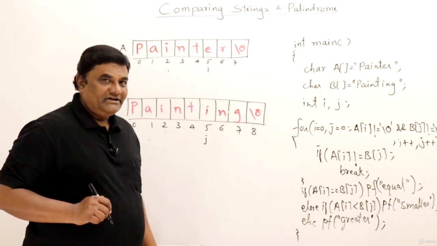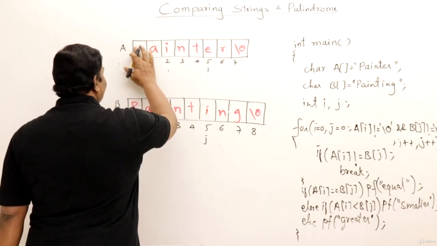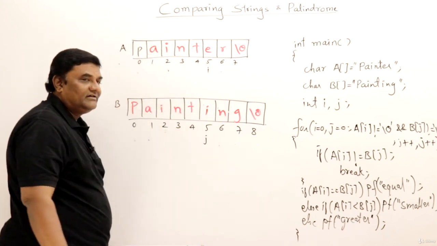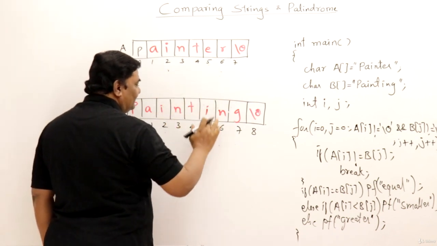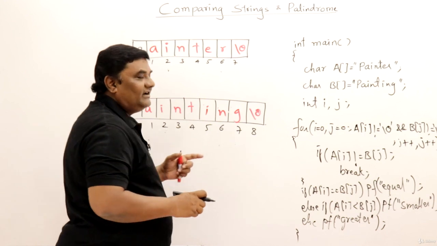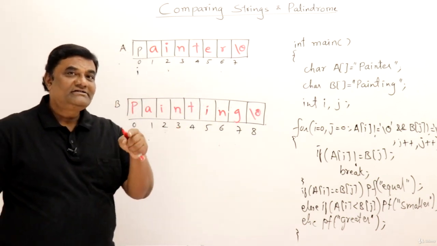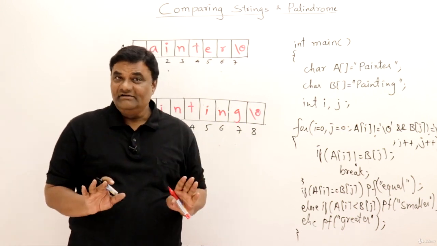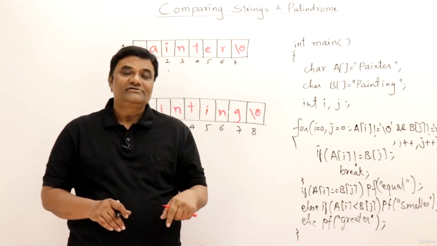Now I have to show you one more thing. See, what if this is small letter p and this is capital letter P. If I compare i and j, then the ASCII codes for the small letter and capital letter are different. ASCII codes for small letters are higher. Then this is your choice. Do you want to say that P is just P? Yes. So independent of their cases you want to check, so you can check it.